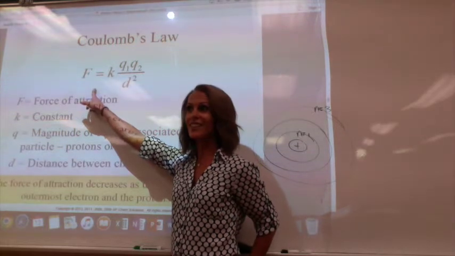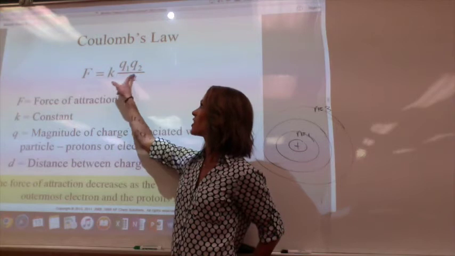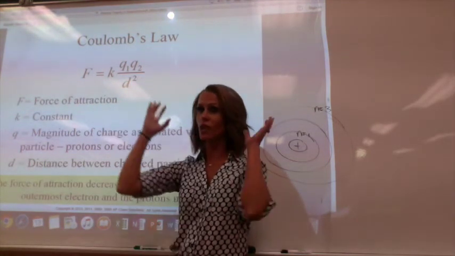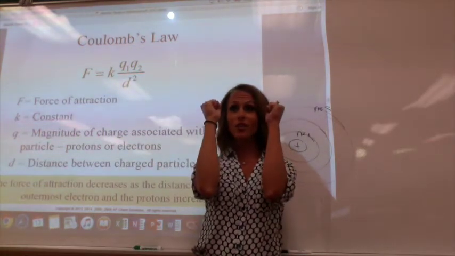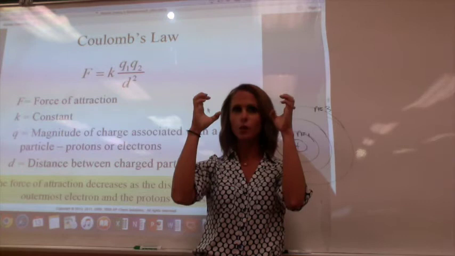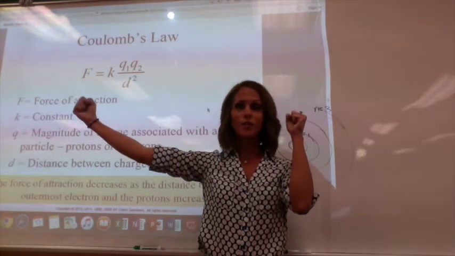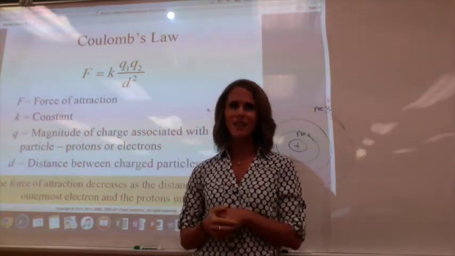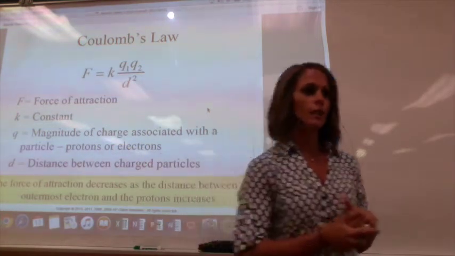Increases, right? What happens when you increase the distance? It's going to decrease the force of attraction. All right, so here's my nucleus, here's my electron. They're close together, so force of attraction is pretty strong, like holding magnets. And then I go here, and now they're further away. Obviously, the force of attraction from here to here is decreased because distance increases. Make sense?